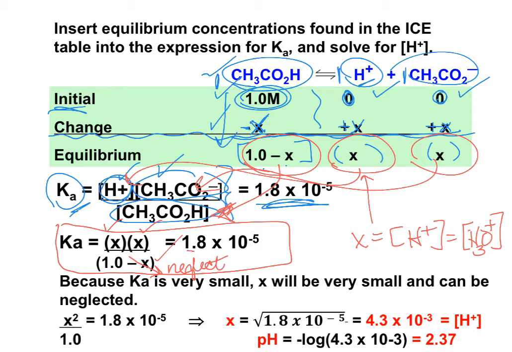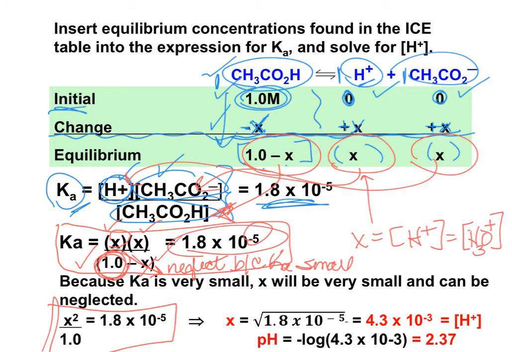And the reason you can do that is because Ka is so small that it means not very much X is going to form, right? The size of Ka is what determines how much X is going to form. And 10 to the minus 5 is incredibly small. So not very much X is going to form, and certainly orders of magnitude less of X than 1 molar. And so we're just going to pretend like that X isn't there. We're going to neglect it. And so that gets a lot more simple, okay?